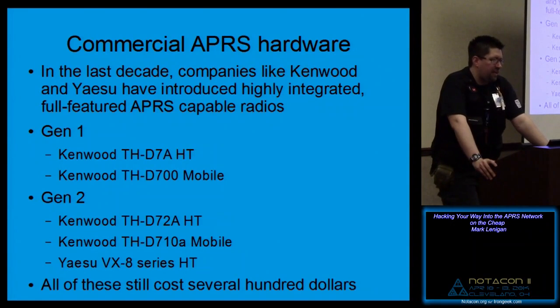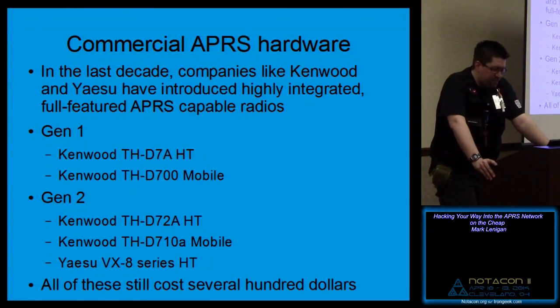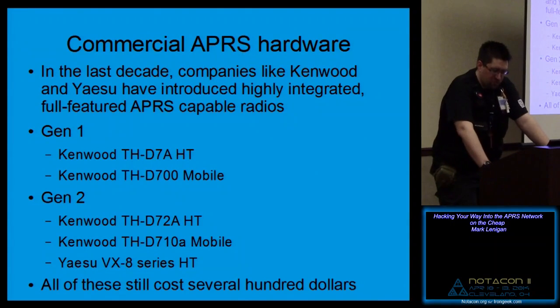I know the D710A, you can buy software for it that, if you're using RepeaterBook or things like that, you can continuously reprogram it so that you're always using the local repeaters as you're driving a long distance, like across the country. But the new price on the D72A, I just looked it up, is $459. The D710, once you get the GPS unit and a lot of the other accessories that make it nifty, is like $700. So you're still looking at quite a bit of money if you go this route.